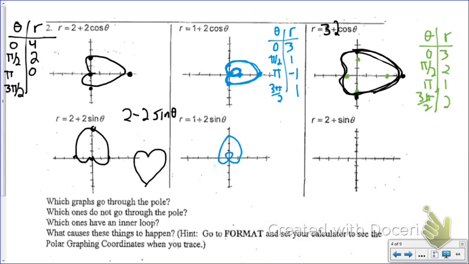Okay, so now all these graphs that we've just done, they all have a different name. The ones over here on the far left, the ones that look like hearts, those are called cardioids. The ones in the middle, those have a loop. And the ones on the right, those ones we call dimpled. Now, all of these together have one generic name. I'm going to write this word here so you guys can see it. It's a little bit of a new word.